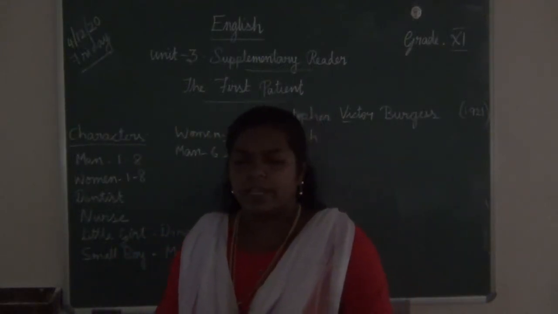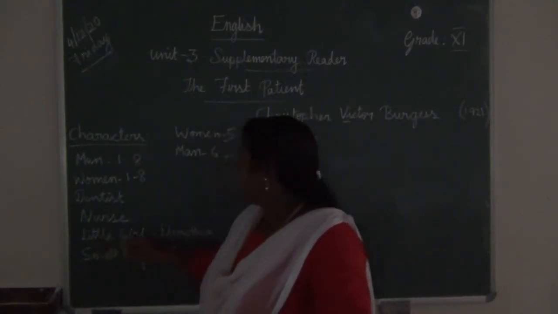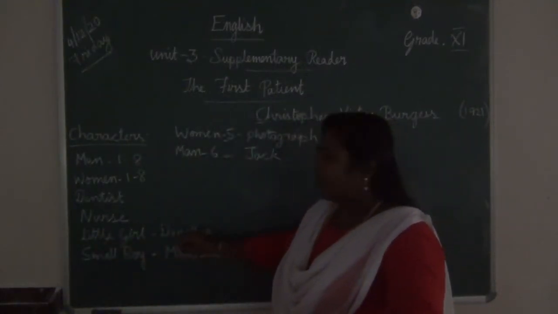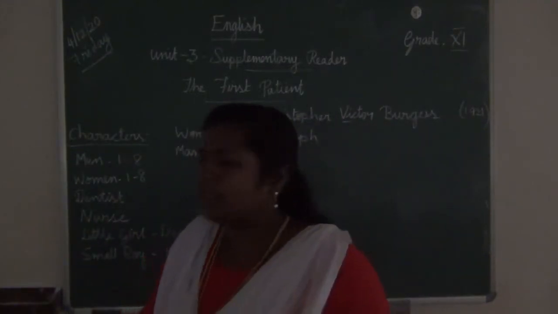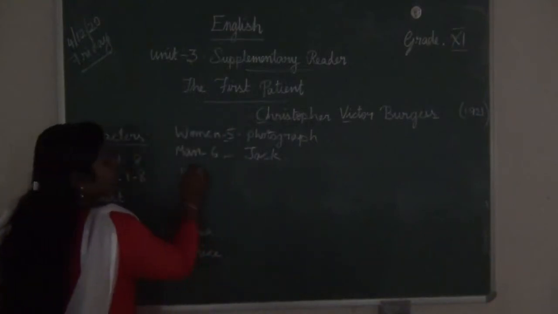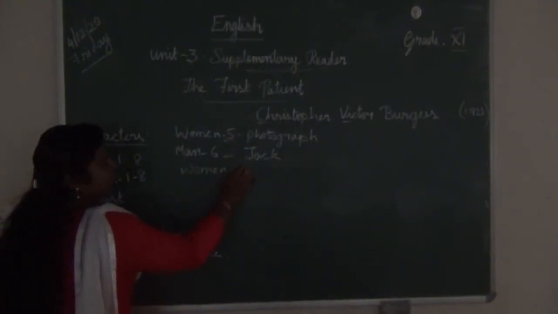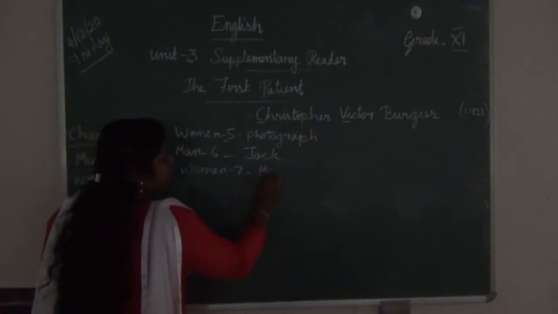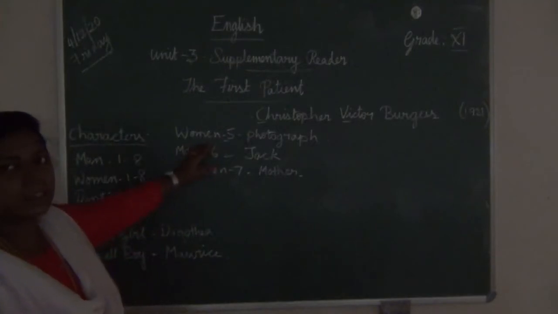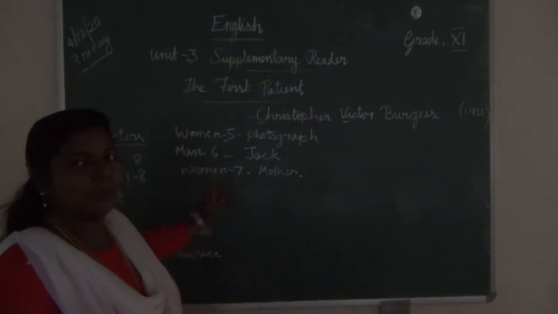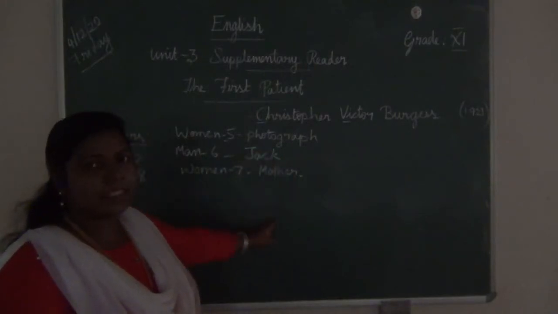Into woman 7 and the little girl. So the little girl, what is her name? Dorothy. So her mother is the person entering. She is the woman 7. So woman 7, who is the person? Mother of Dorothy, right? So you have to think about all the characters, woman 1, woman 2, woman 3, if I say, you have to identify the characters. That's why I have given the gist here.